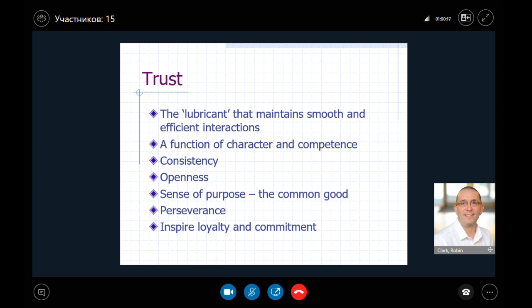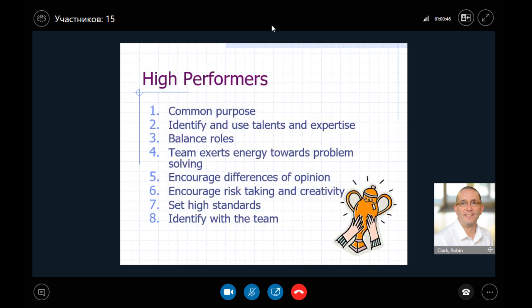What I was just saying about spirit and people working together, I think one of the things that's really important is trust. Everybody's got to trust everybody else, and trust becomes what I call the lubricant that helps the team to work effectively. If you trust each other, you're going to achieve more than if you find that you're having to think about what someone else might or might not do in a particular situation. And if you have trust, you get that loyalty and that commitment come through.